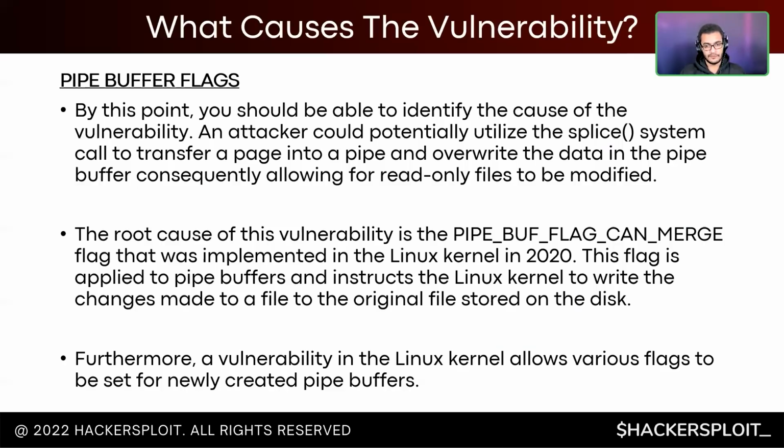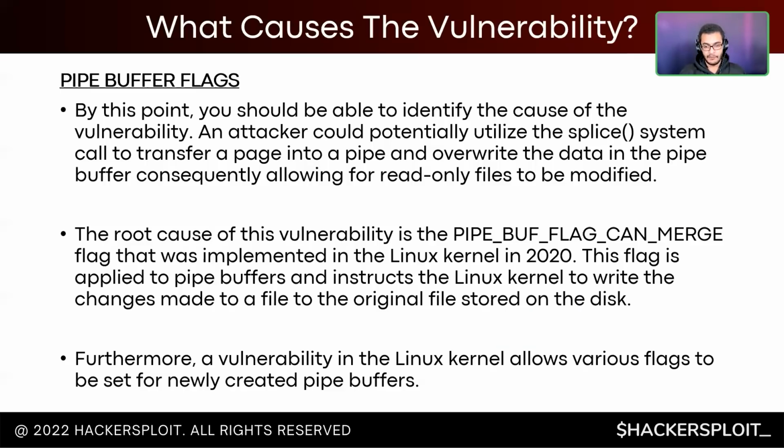So the root cause of this vulnerability is the PIPE_BUF_FLAG_CAN_MERGE flag that was implemented in the Linux kernel in 2020. This flag is applied to pipe buffers and instructs the Linux kernel to write the changes made to a file to the original file stored on disk. So again, if this flag is applied to a pipe buffer, then it tells the kernel to make the changes contained within that buffer to the original file that is stored on disk. So this is essentially what makes it possible.